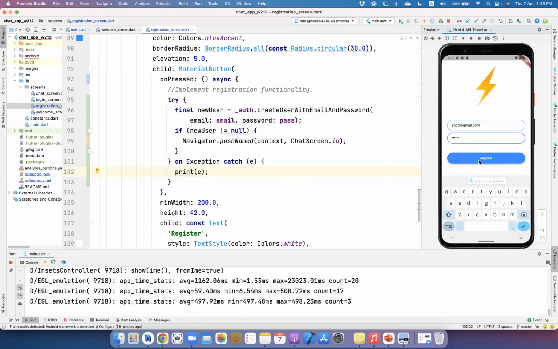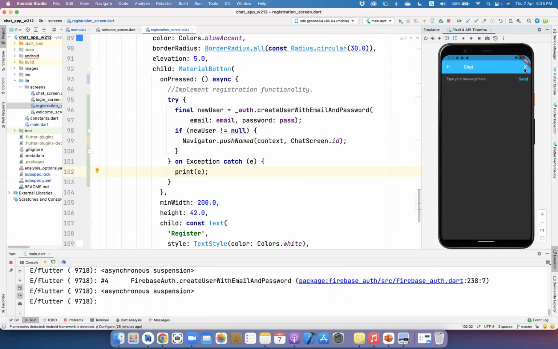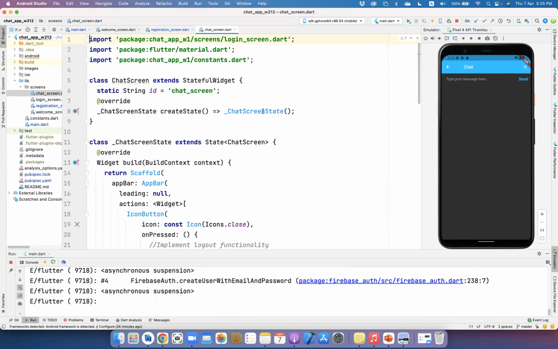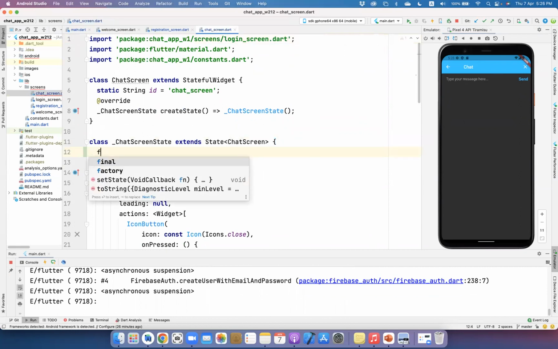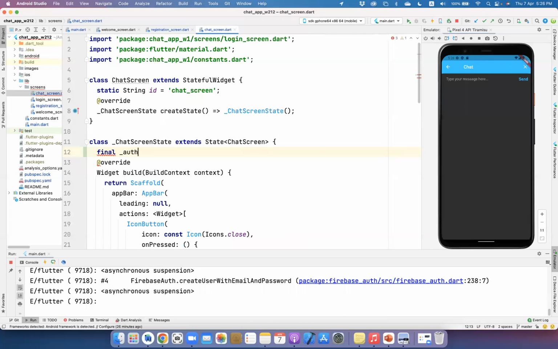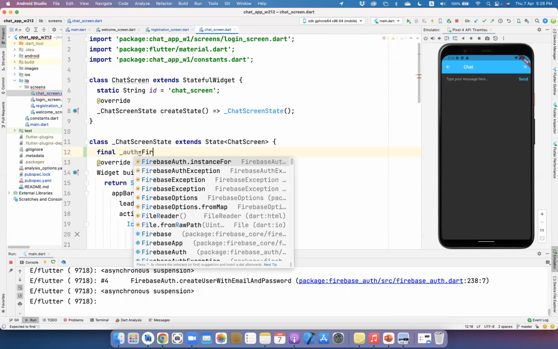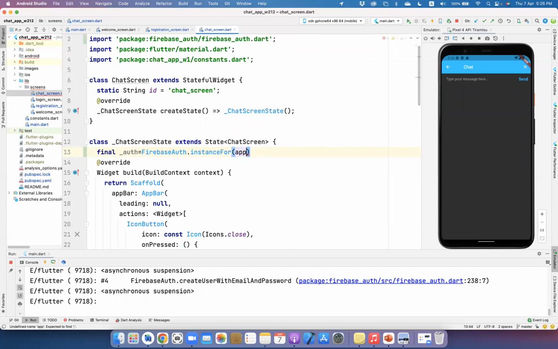Let us now say after registration you also want to apply, for example, sign out functionality in the chatting screen. Let us go to the chat screen. Then we go for login. Chat screen. For the chatting screen we can do the same thing. We can also create this variable that we created in the beginning, which is Firebase Authentication. So this is the chatting screen. Also let us create this variable, for example, final authentication variable, which is FirebaseAuth.instance. We created this just to allow us to access the functions that we need.